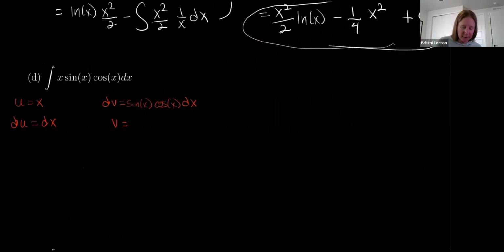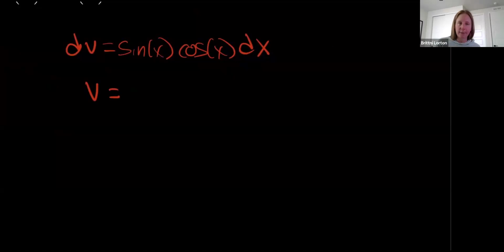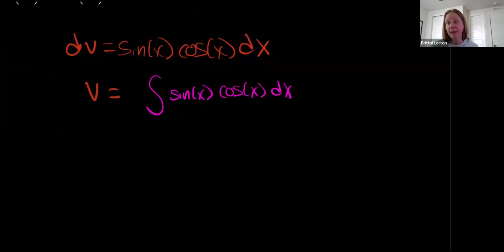So I'm going to zoom in here a little bit and I'm going to focus on the antiderivative of sine times cosine. And I'm going to do this in a little bit different color here. I'm going to just actually write down what it is that I'm looking for to remind me that I'm doing an antiderivative, an indefinite integral. Now, I don't know the antiderivative of sine times cosine. I do know that it's a product. So I could do integration by parts right here.